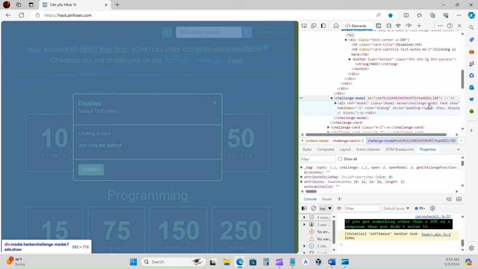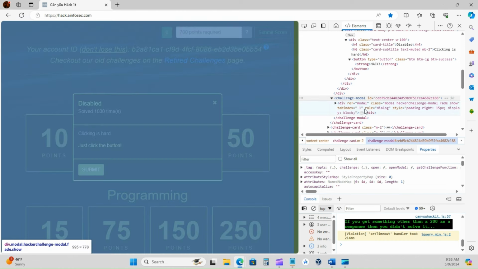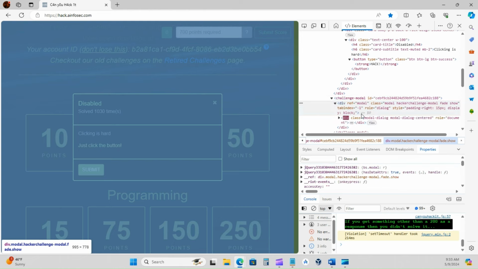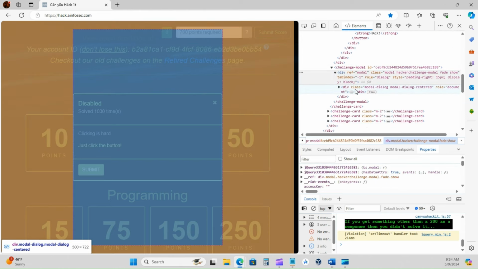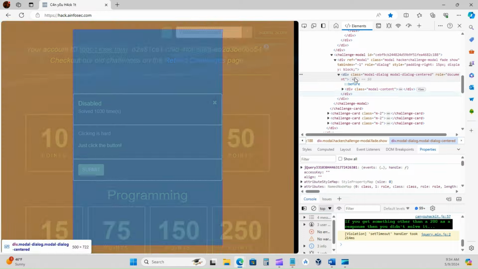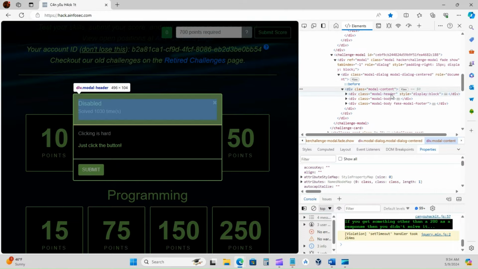Hacker modal. Okay, so this is the fade. What's the fade? Display block. Roll. Man. Oh. Okay, we're getting closer. Disable.